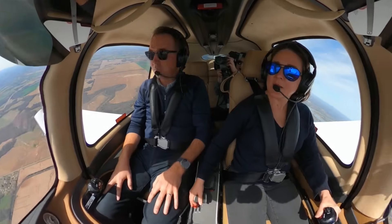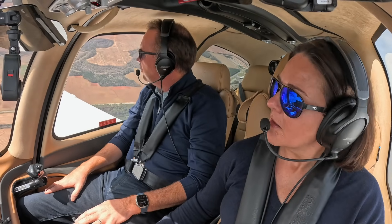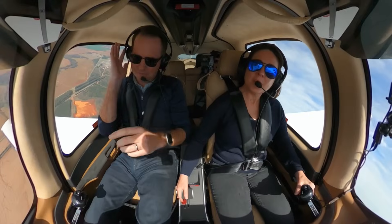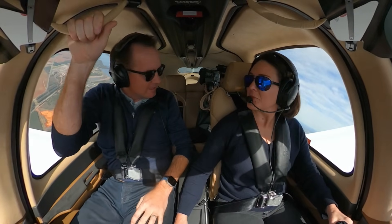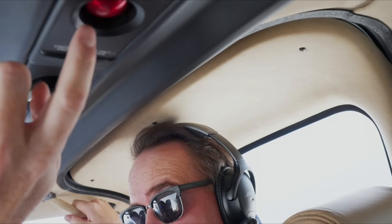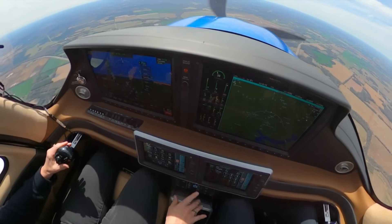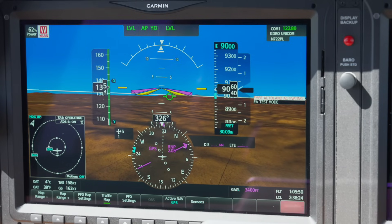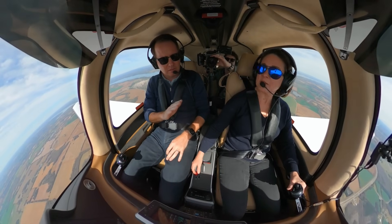We're about 12 to 15 miles from Muscle Shoals and ready to activate Safe Return. Ivy is hand-flying, so we can go ahead and hit the button. Pushing the big red button now — emergency auto-land has been activated. The autopilot is in level mode and giving us a warning. First question: what if that was my kid in the backseat and it was inadvertent? All you do is disconnect the autopilot — just like any other autopilot disconnect — that kicks the system off.